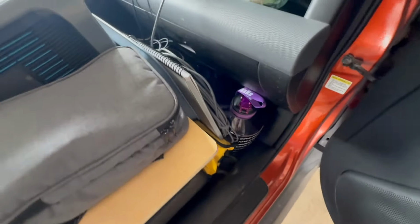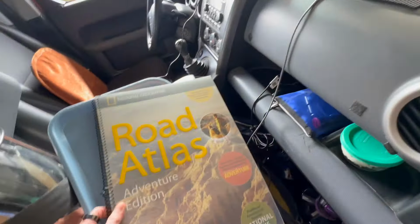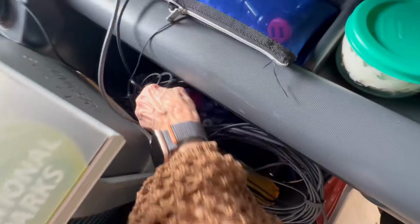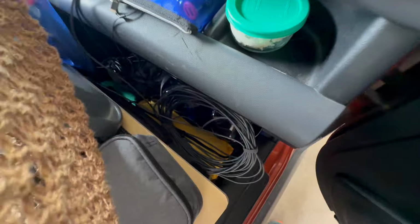Okay, so what goes on the floor down here? So first of all, I've got a tray, in case I want a tray. I've got a 2025, I think it's 2025, National Geographic Road Atlas, and the long cord to the Starlink, the cord to the power station. I have, what is this? I don't even remember what this is. Oh, this is my toothbrushing gear. Well, I'm very glad to know that that's where it is. Okay, it's right there, my toothbrushing gear. And below that, there's a hint of green down there. It's my bigger first aid kit. The gray thing is my gym bag. I just crammed that down there. Okay, remember this, Natalie. Your toothbrushing stuff is right there.